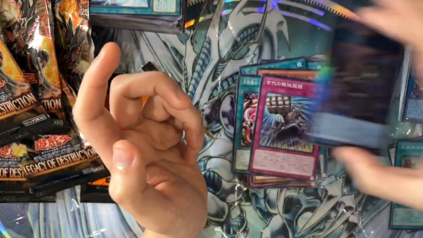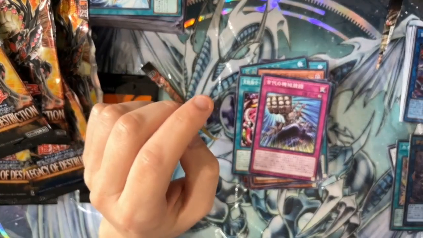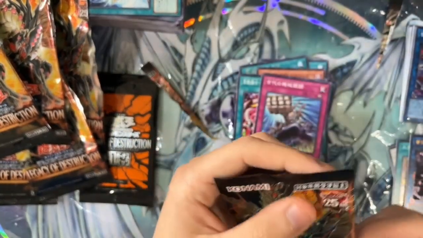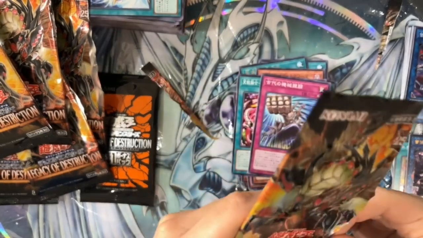Well, I'm glad we pulled them. That's good. So we still have a few more. I think we still have a few more Ultras. We still have a few more foils left, hopefully. Otherwise, this second half of the box is going to be very, very sad.